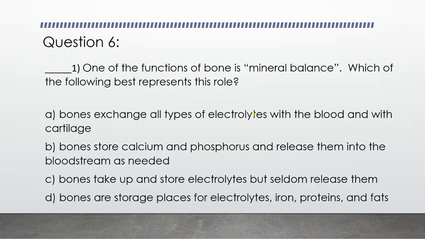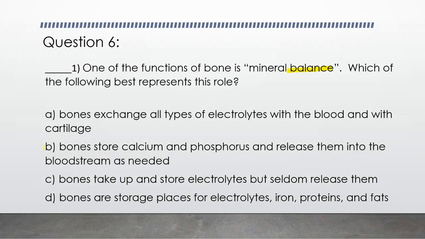And so one of the functions of bone is mineral balance, and this is a key word here, mineral balance. So which of the following best represents this role? It exchanges electrolytes, it stores calcium and phosphorus and releases them in the bloodstream, it takes up and stores electrolytes, and its storage places for electrolytes, iron, proteins, and fats.